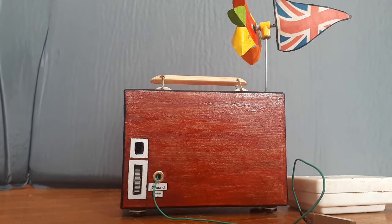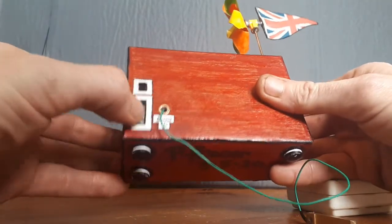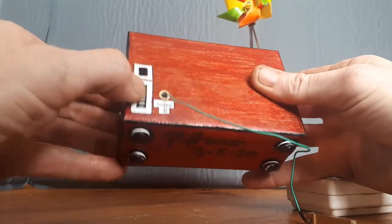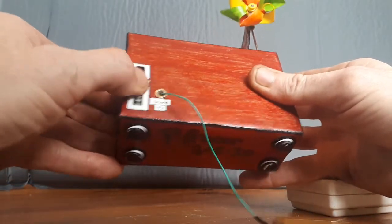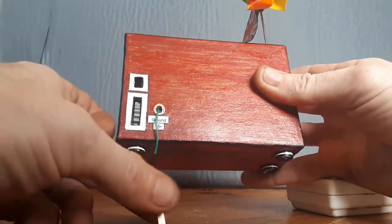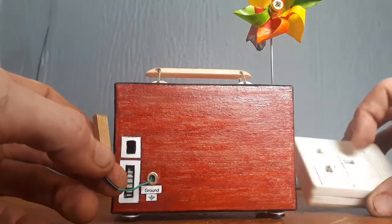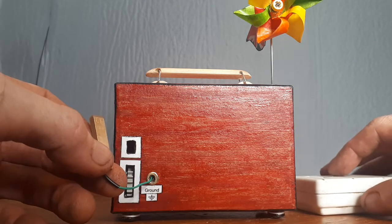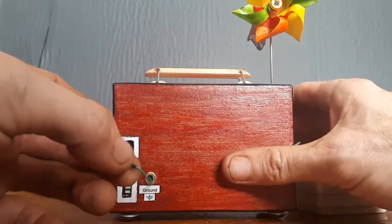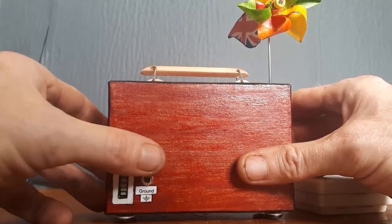I've built in a little cable winder made out of Lego as storage, so if you don't need it, when you're finished using it you can literally wind it up. Inside this square hole is a grabber pin, just like you have in a socket — it was taken out of a 13-amp plug, it's actually one of the hooks that grabs the fuse — sunken in the back there, and you can just put that away for storage.